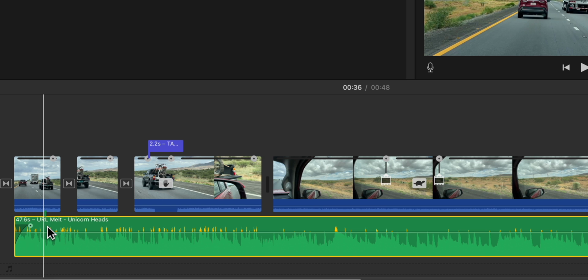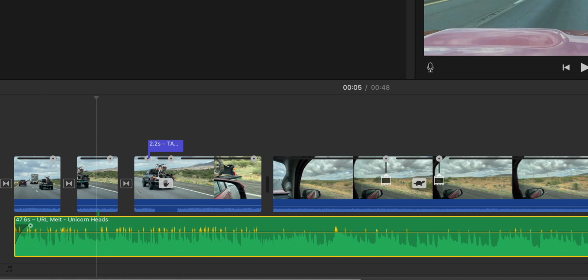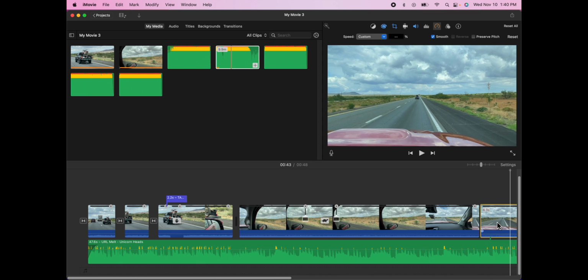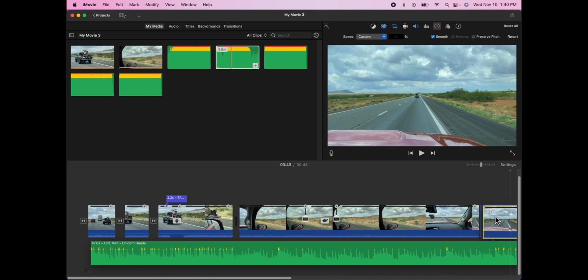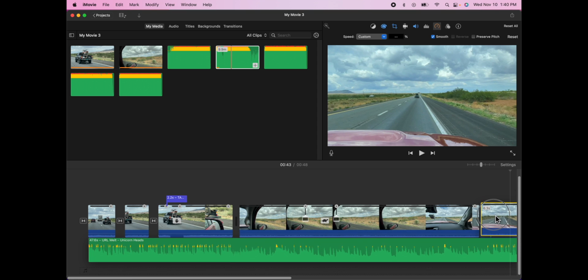So you can attach it to the first clip, second clip, anywhere. And once you do that, it now is connected or magnetically attached or rooted to this clip here. So now if I move said clip, the music moves with it.